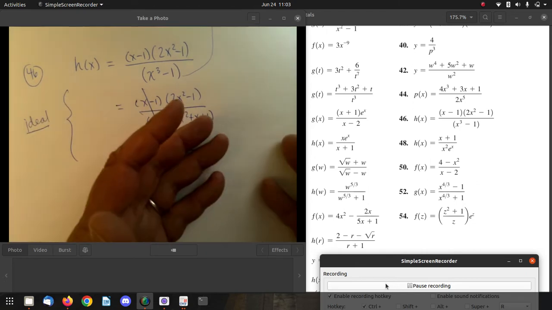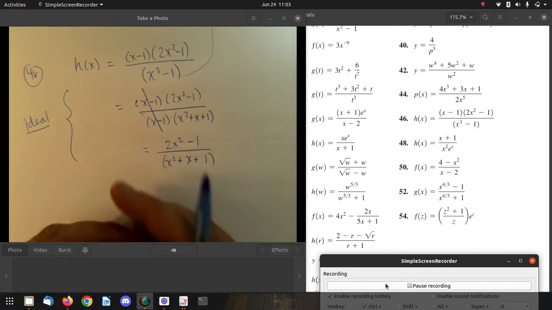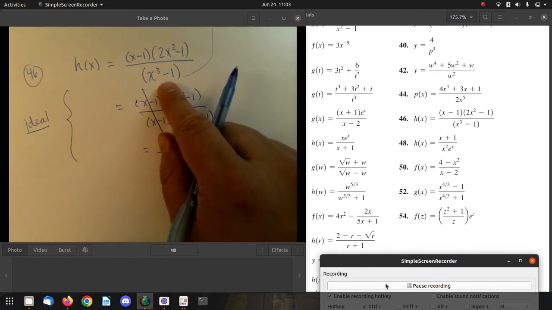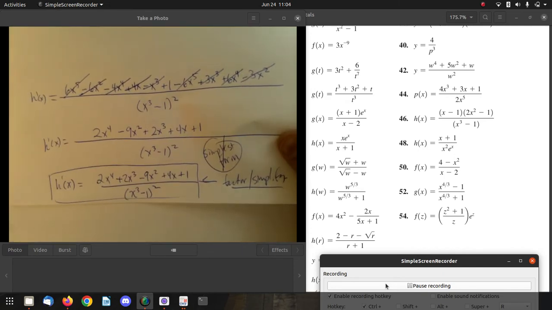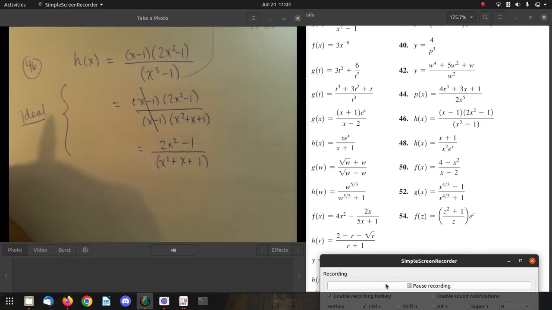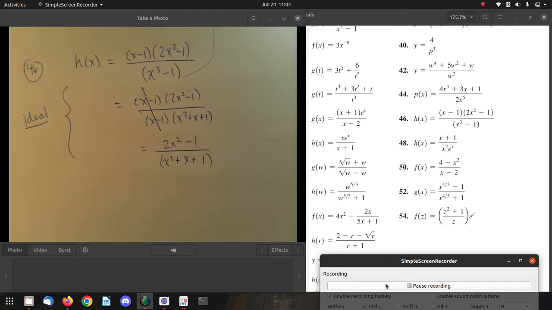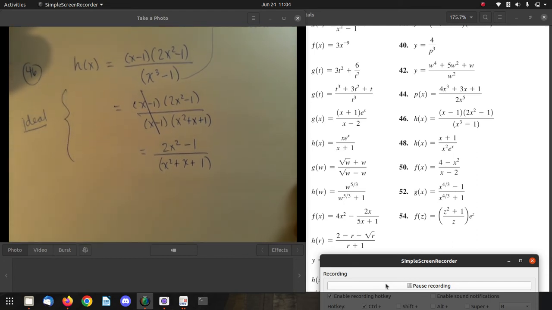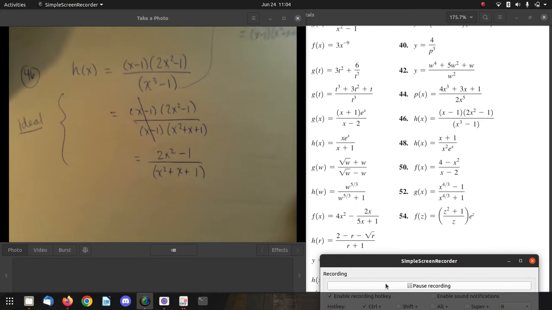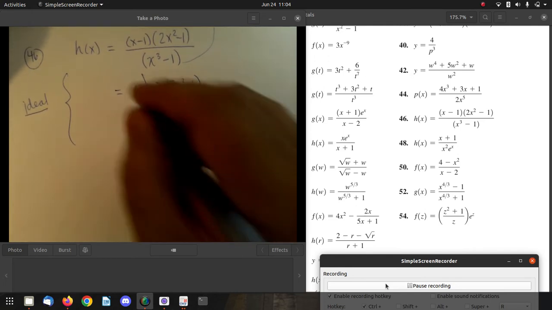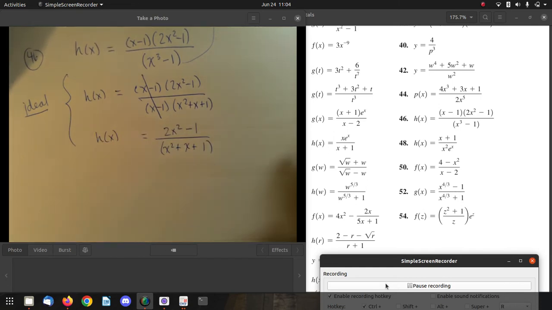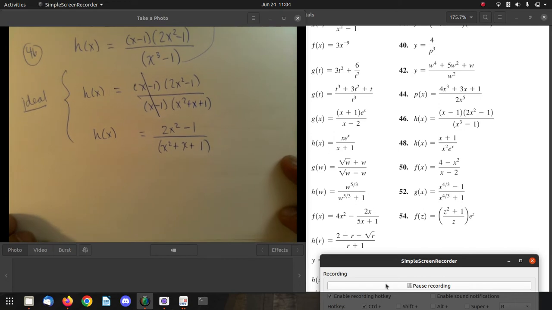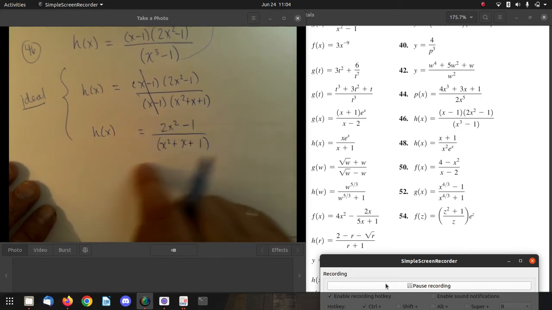But there's nothing wrong, and I know that some of you just dove into doing it, weren't sure that you could do that, maybe didn't remember the difference of 2 cubes, and it's perfectly fine. And if you got that big giant answer, this is correct. That's 100% correct. Okay? This is also correct. And when I grade your tests, this is what makes it very hard: when I start grading your actual calculus tests, there's going to be more than one way that you can solve these. And there's no right or wrong. There's going to be 2 right ways, 3 right ways, sometimes 4 right ways to do these. In this case, this makes it a little easier for us.